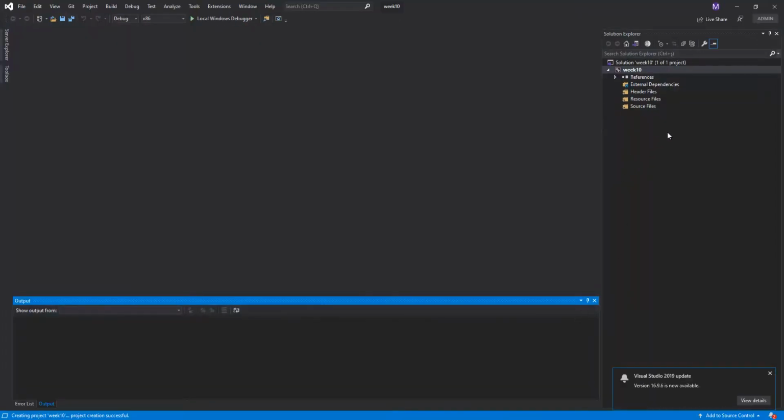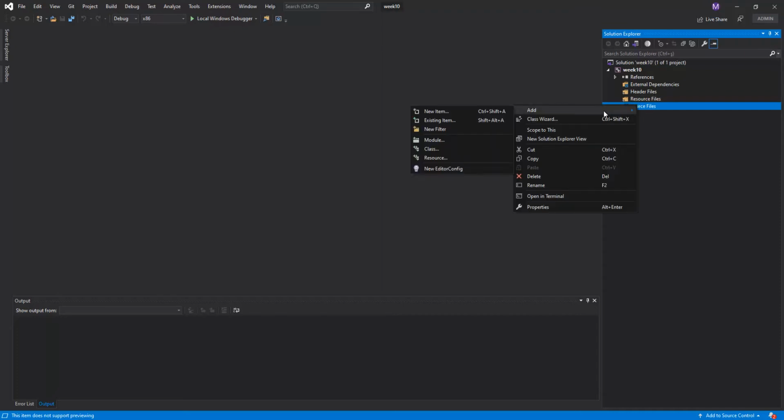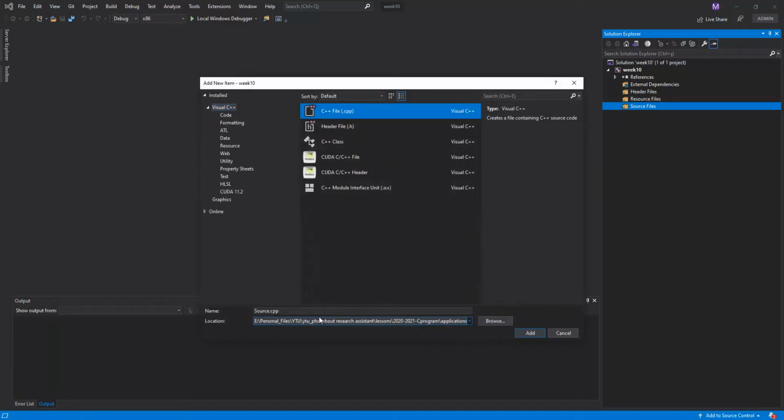The editor creates three folders here: header files, resource files, and source files. In order to create a C program, we need to add the main function body. To do that, the source file should be added as a new item, as in C++ but with a small difference: the extension is main.c.